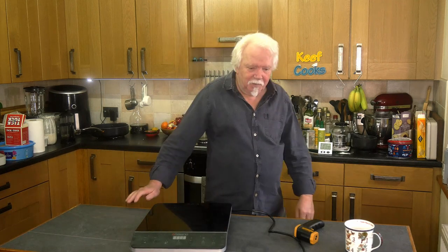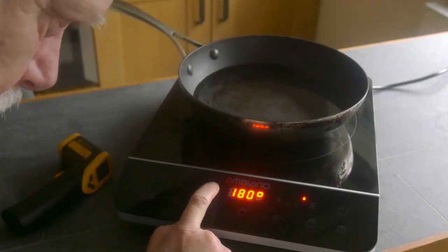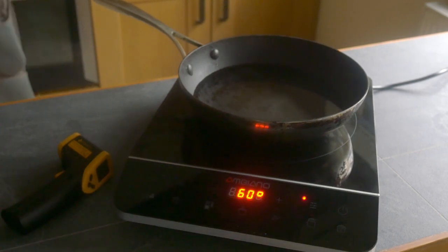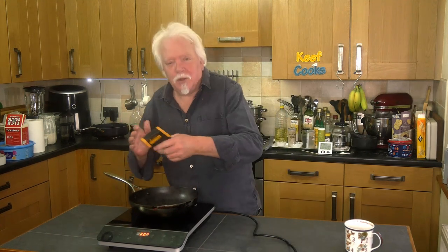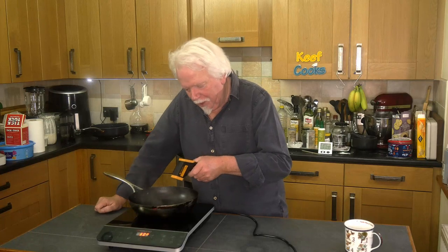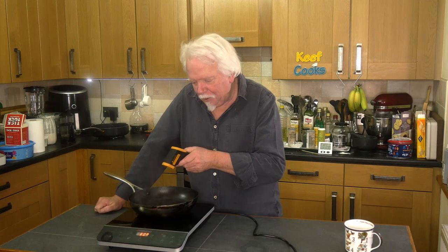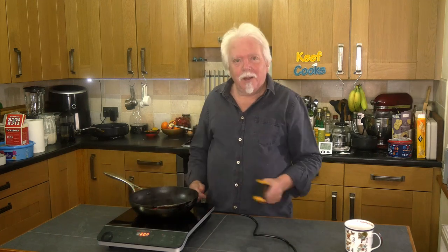Right, the other thing, can it maintain a constant temperature? And should it be able to? I don't know. Right, I'm just going to set this to 60 Celsius. Well, it's interesting. It's kind of whizzed up to about 78 Celsius, and after a few minutes it started to come down again, so now it's at 71. Well, it's 69. It is going down. We'll keep it going. We'll come back to it.